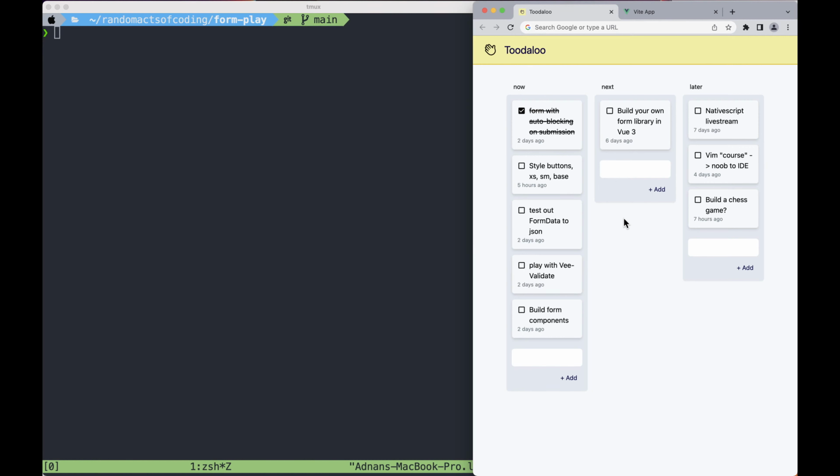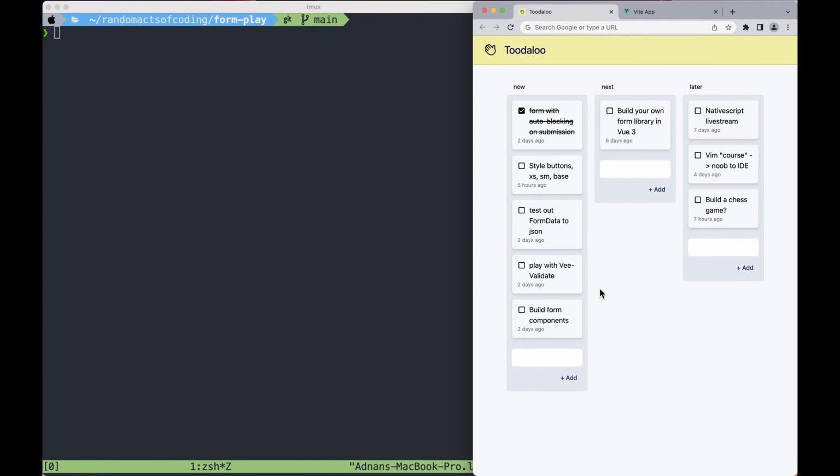One thing I want to get into maybe first is styling the buttons, maybe having different sizes of buttons built into the component so that we can say, okay, I want a small button here, I want an extra small button here. I use base for normal because that's Tailwind's notation. We might have a large one and might follow that path. And then we might even add different kinds of buttons like primary and secondary and outline and so forth.